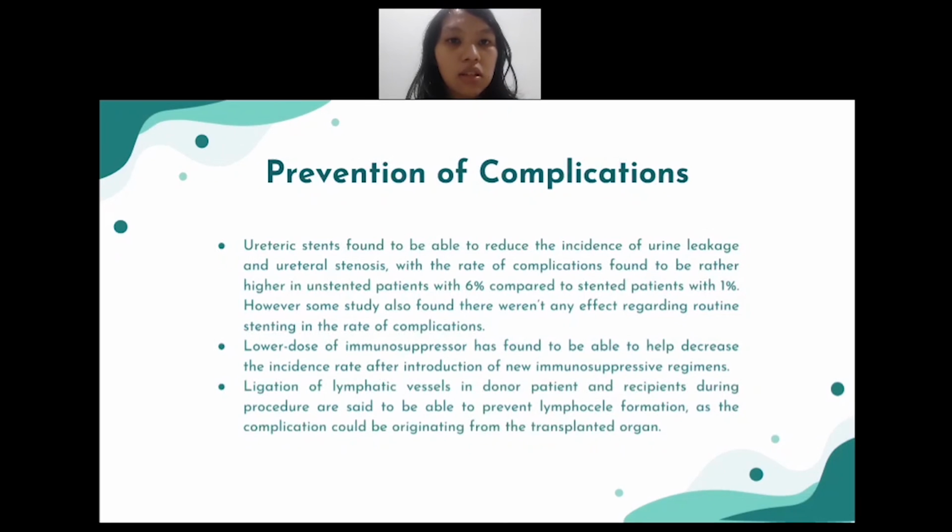And there's also a study that says performing ligation of lymphatic vessels in the patient during the procedure could help prevent lymphocele formation, as the complication itself could be originating from the transplanted organ. And by performing careful dissection and careful ligation of all the lymphatic vessels in the recipient iliac artery and vein could also help prevent lymphocele formation.